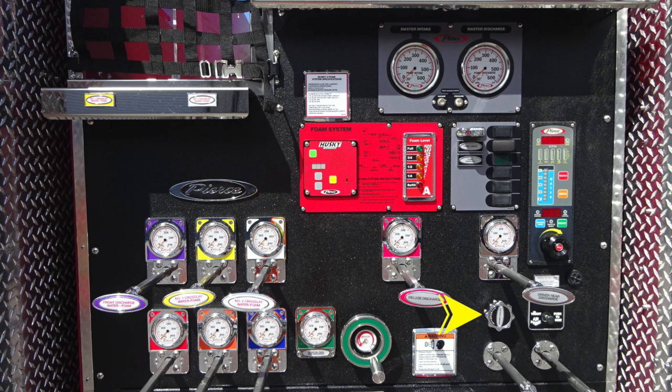Moving further to the right, you'll find an air prime switch. Just next to that air prime, you'll find a black speaker. That's an audible alarm. If you choose to dampen the sound, the outer edge of that bezel will allow you to do that. To start from that location, you'll find your pressure throttle governor.